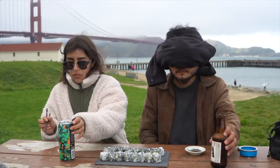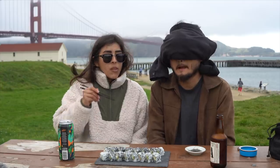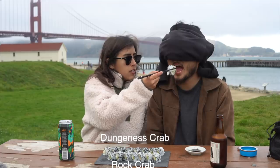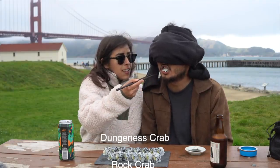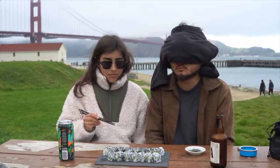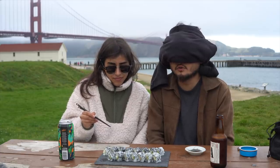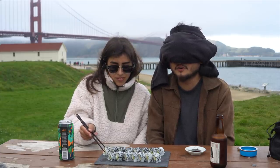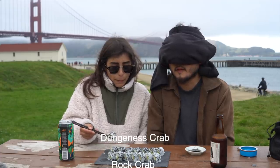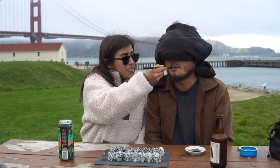All right, give it to me without soy sauce so I can taste it. Wait, hold on. Let me clear my palate here. All right, give it to me. You got it. Mmm. Sort of hard to tell with all the other ingredients in there. But that one, I'm gonna say that one's a rock crab. All right.